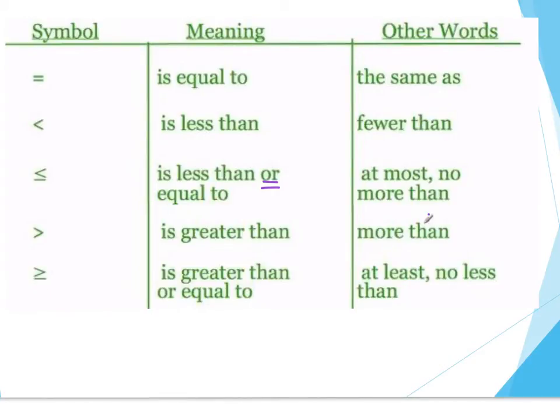Okay, now with these last four, with these inequalities, the biggest thing when we write these, think of how we read. How do we read things? When you read this sentence, notice you read from left to right. So when we use these inequalities, we are always going to write them from left to right, meaning these symbols are going to be somewhere in the middle. We're going to have an expression, symbol, expression, symbol, expression.